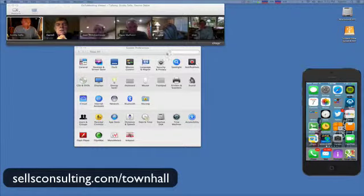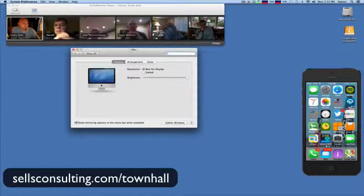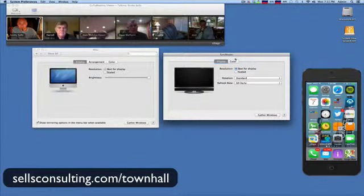Right, if they're older monitors, go to System Preferences, Displays. When you click Displays, obviously you know this already, it gives you multiple windows, and here I'll pull this window over. These windows are usually laid out by each monitor. The window you're looking at on the right is for my right-hand monitor, and the window on the left is for the built-in monitor.